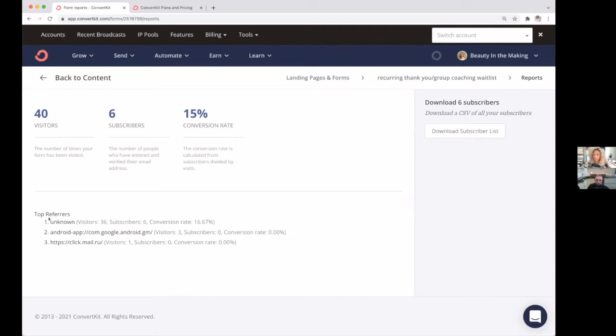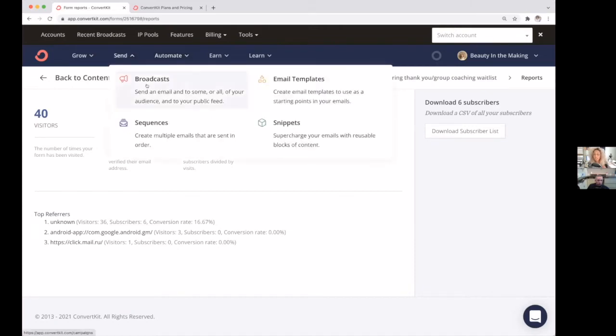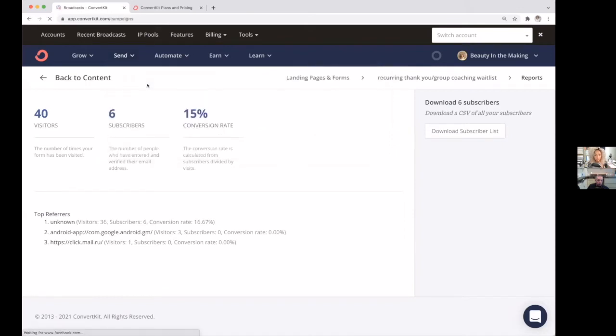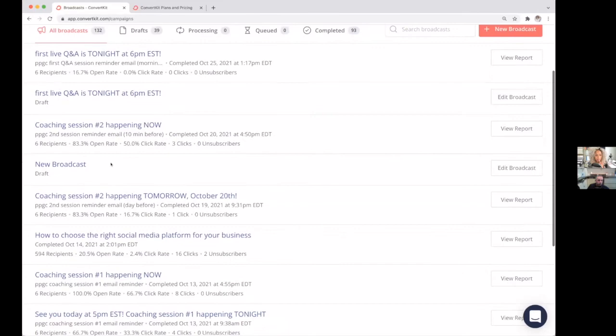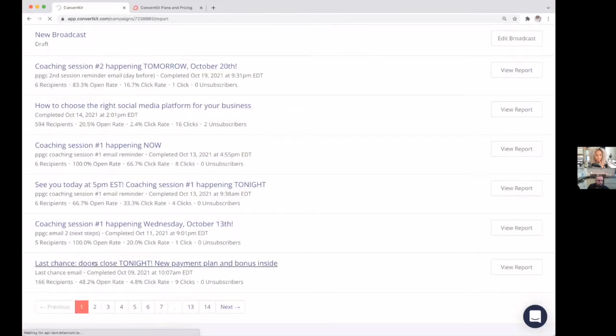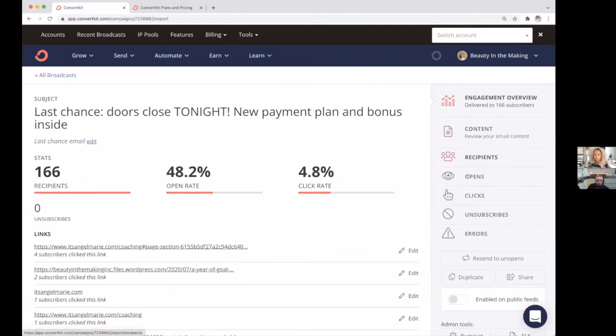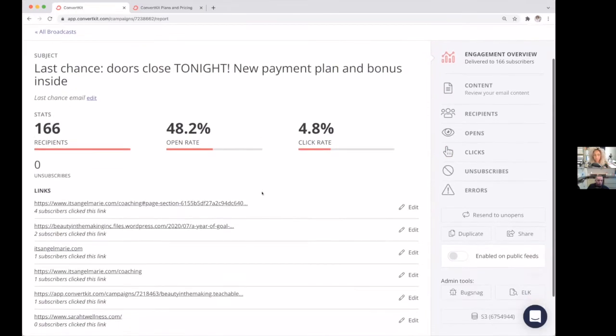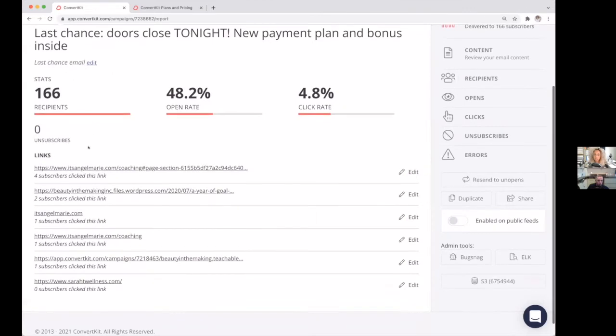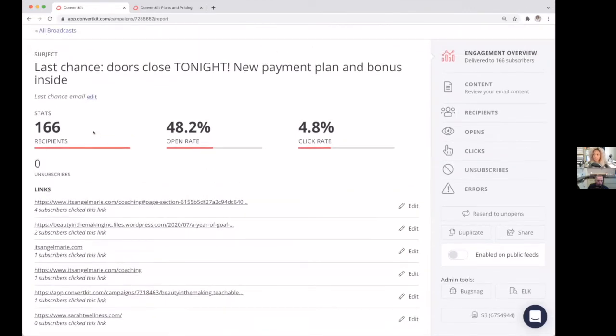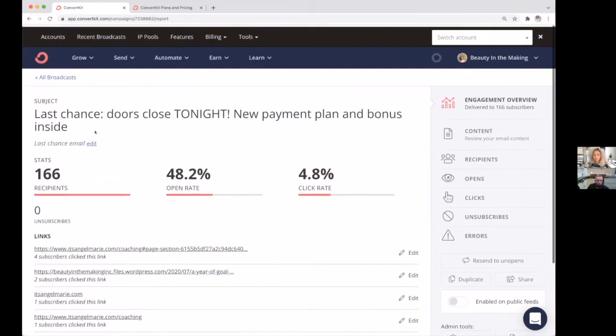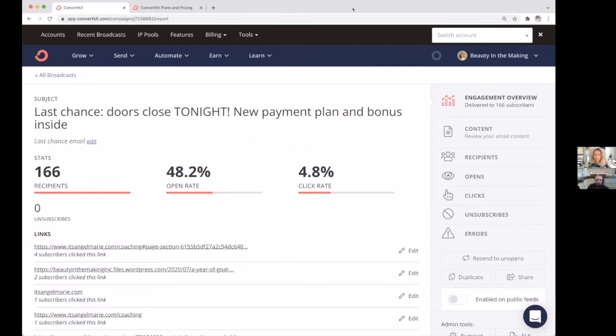Another really great place to find specific reporting on a particular piece of content is within the newsletters, or what we call the broadcast emails that you send. So for example, if I head over here to broadcast, and let's say I go to an email that I've previously sent, let's just say this one. If I click on content or recipients, opens, clicks, you can get the specifics on the subscribers that took that action. But if you click on it, you'll be able to see the overall stats within that exact email or newsletter. And of course, how many subscribers were clicking on those particular links. So again, just another way to view the data on a specific piece of content and double down on what works best. And that's it. Really, really easy to do that tracking and making sure that your email marketing strategies or endeavors are working as effectively as you want them to.